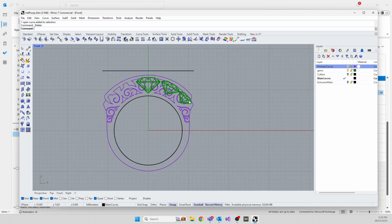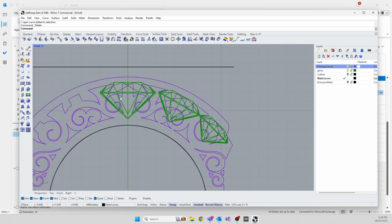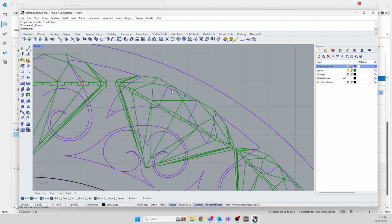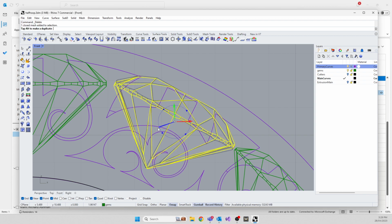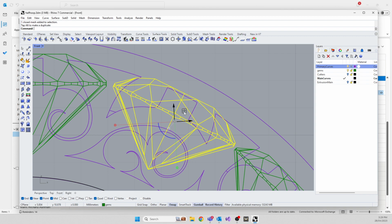The primary curves are the curves that are going to define where the curls are. And of course, if your stones are different sizes, you want to move where they are. So for example, this prong over here is the top prong. So I'm going to just rotate the stone, make it look more or less correct, and bring it around there.